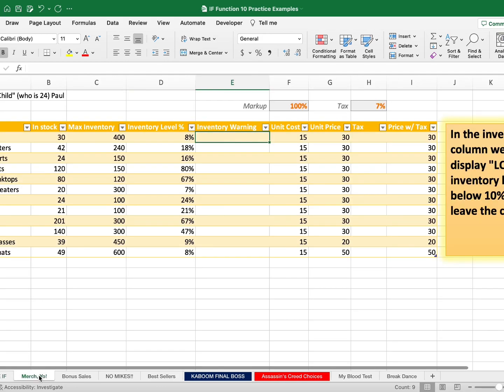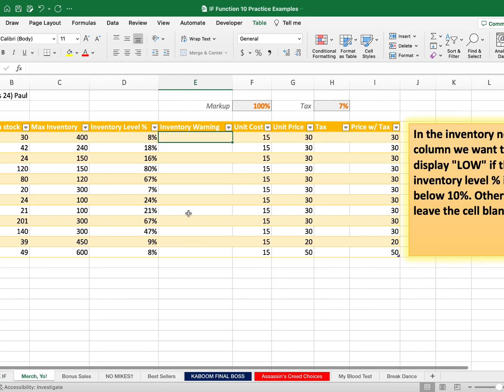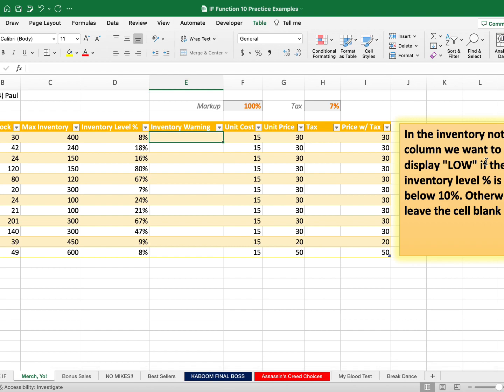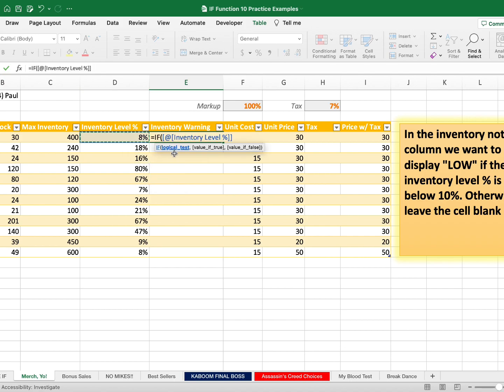For a second example, we are going to be using the IF function to see if the inventory level is low so we can order more stock for this company. We're going to type in our formula, inventory warning equals IF, so if this is less than 10%, then display low.